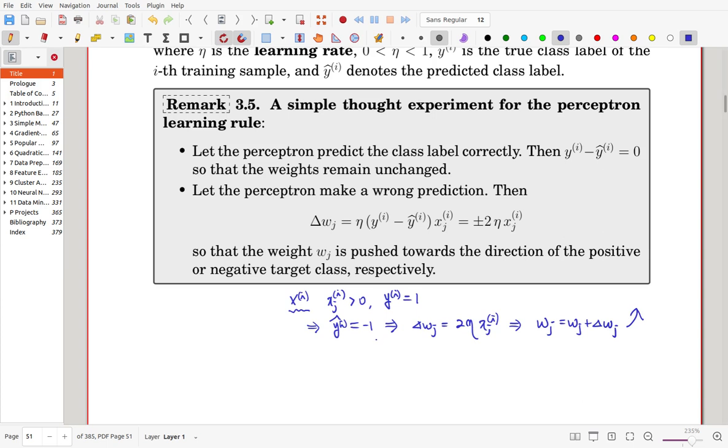Then later in iteration, this increase means that now the net input, because the W is increased, once that is used, now the increased W, along with the same ith data point, will increase the net input, because we assumed in the beginning it is positive, so that along with the increased weight, the net input will increase, right?